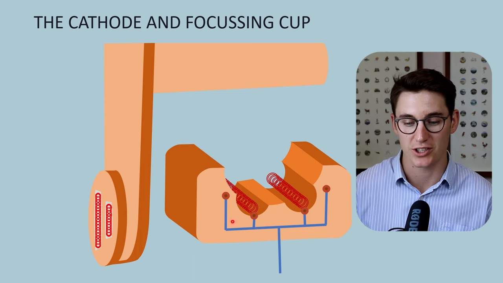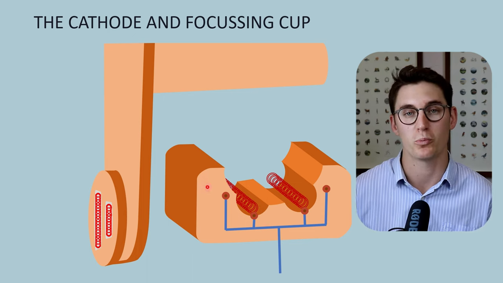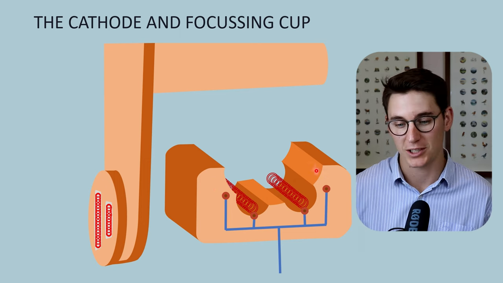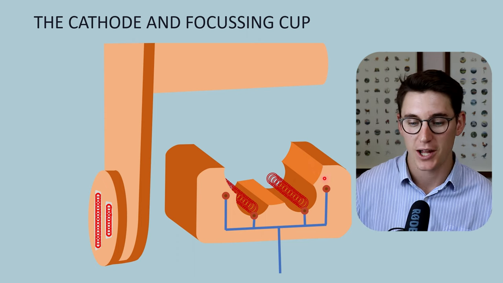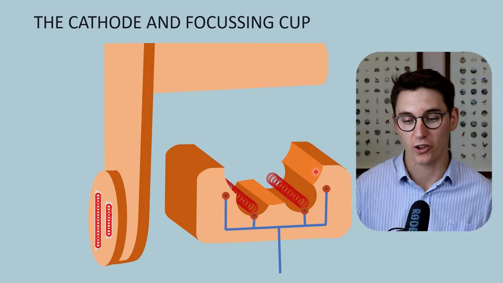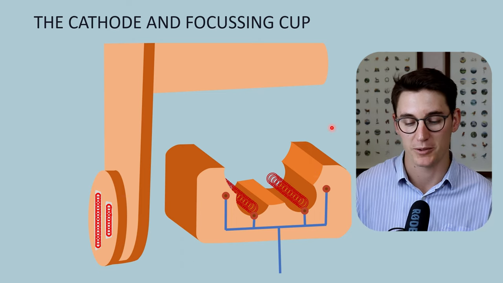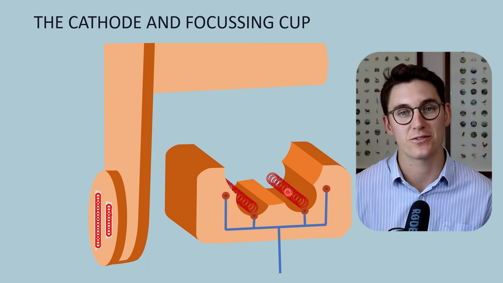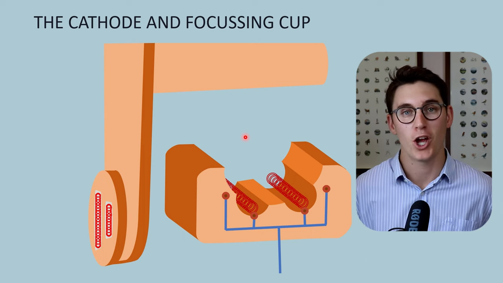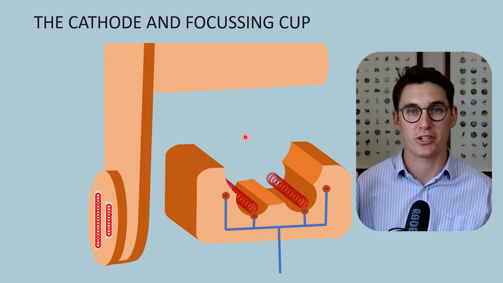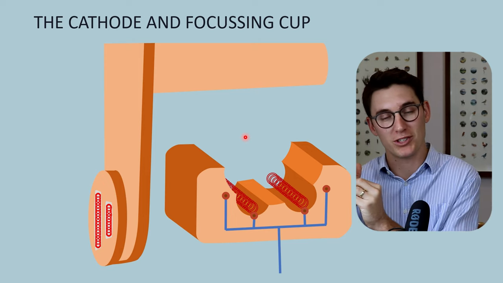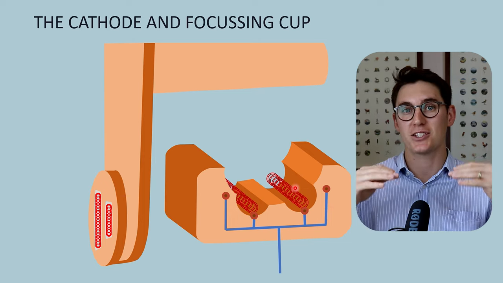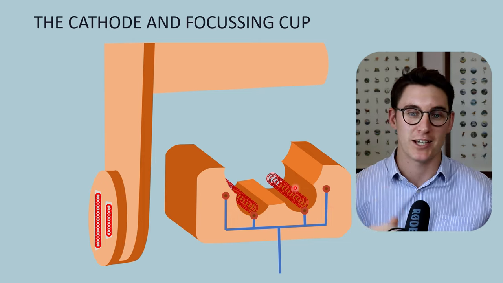These tungsten coils are machined into a focusing cup, which is normally made of molybdenum or nickel. Molybdenum has a high melting point and can be made negatively charged, but it is not a good thermionic emitter — we are not producing electrons on the surface of this molybdenum. When we produce electrons at the surface of our tungsten filament coil through thermionic emission, we then apply a voltage across the x-ray tube. It's that voltage that will allow those electrons to accelerate towards our anode. Thermionic emission itself just makes those electrons available; it doesn't accelerate them across the tube.